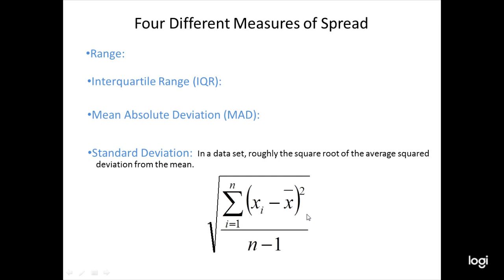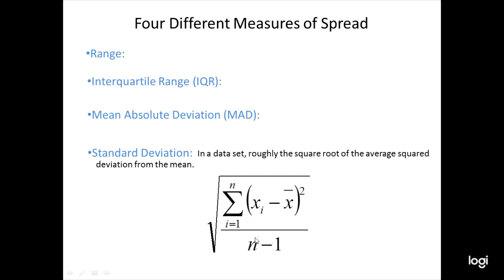So when you're calculating the standard deviation, the first thing you need to know is the mean, the average of all your observations. That's x bar, remember that notation? And then what we do is we find how far each of our observations is from the mean. That's what we call the deviation from the mean. So we calculate this quantity xi minus x bar, how far each observation is from the mean. We square it, and then this Greek letter sigma here means add them all up. So we're going to add up all these squared deviations from the mean.